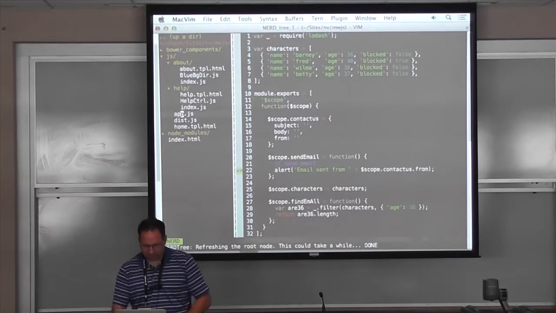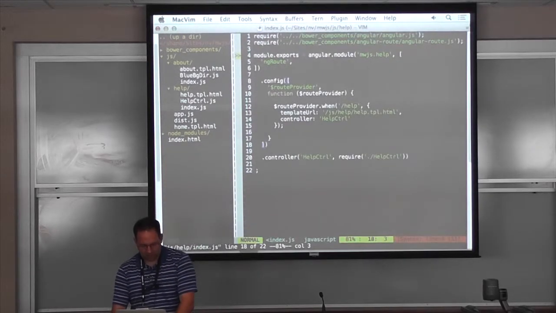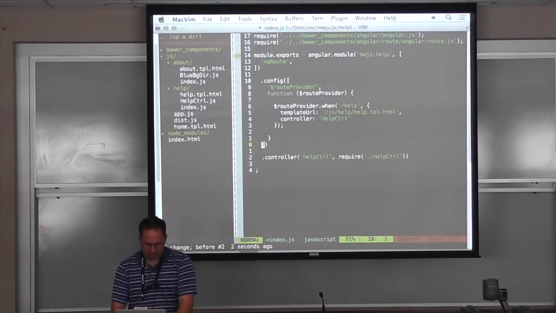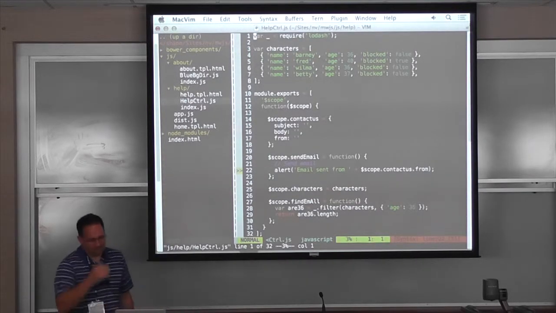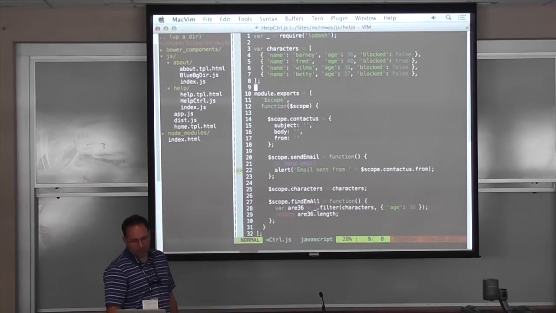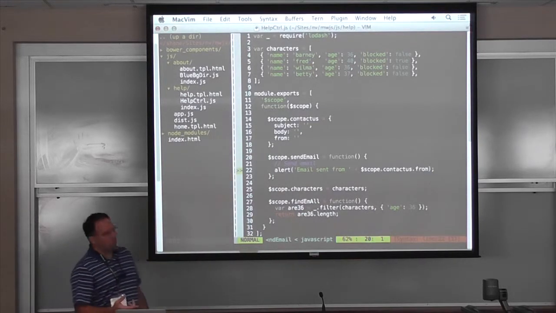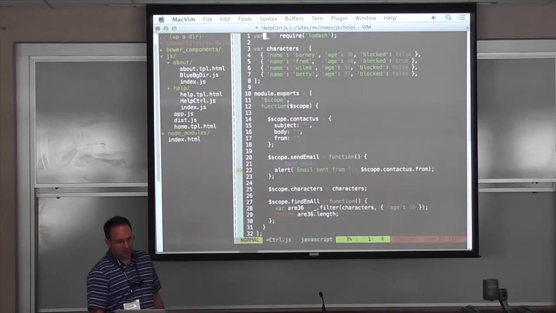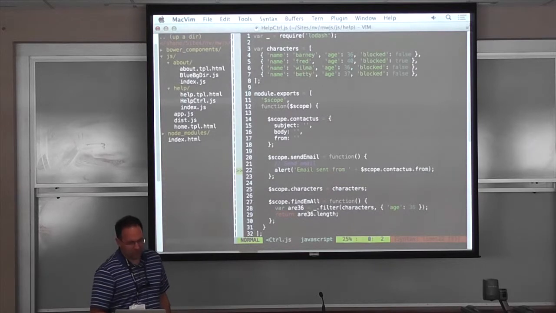Let's figure out what's going on here. Alright, now this is on our help page. So we're going to go to our help index page. Let's see. The controller. Alright. So now this is the controller that I originally showed you that just had the module exports. And I think before we just had the email function on there. But now I'm requiring at the top there Lodash, and I'm storing that in the variable of underscore. And then I'm also creating an array of objects called characters.